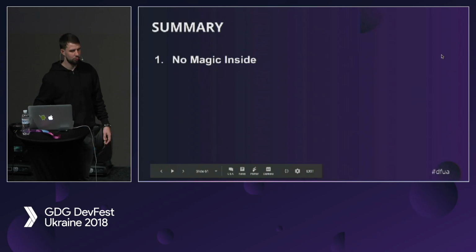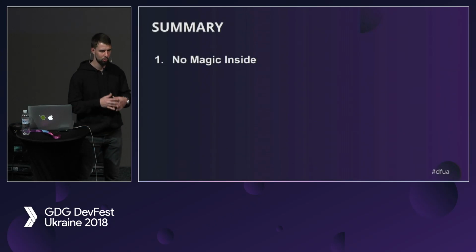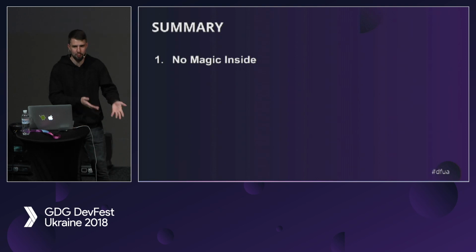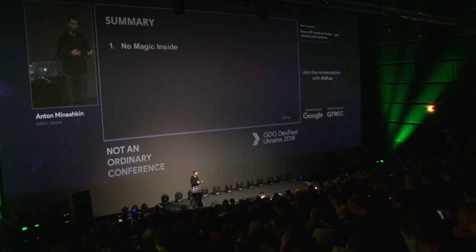First of all, there is no magic inside. It looks like some additional brand new API of Android, but actually it's a content provider, and that's all. And the only thing which Android does is use this content provider, build some application, for example a search application or any other application which will be on your screen, and then from that application they will contact your content provider, get your slices, and try to render them.